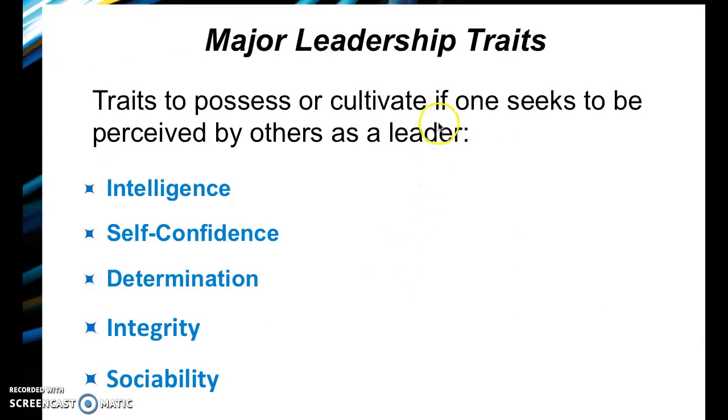And what Northouse does is he shows how, looking at a lot of those different traits, there were some commonalities over that century that consistently distinguished leaders from followers. And he summarizes it in five: intelligence, self-confidence, determination, integrity, sociability. So it's good to examine ourselves as to which of these we have and how we might pursue some of them. They're traits that characterize leaders.